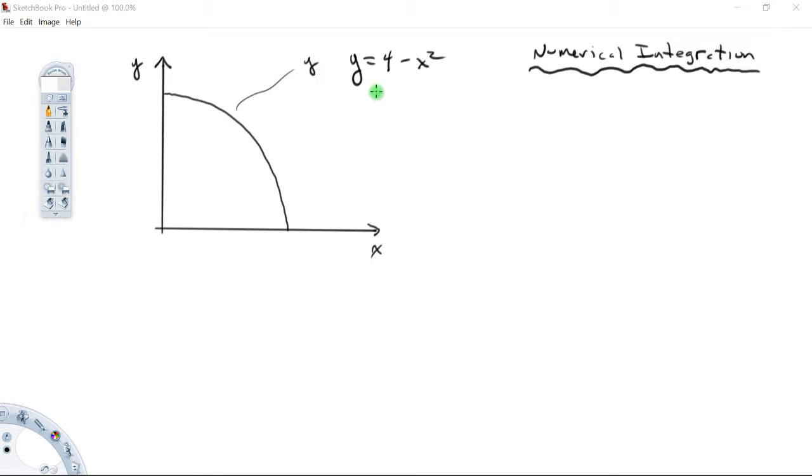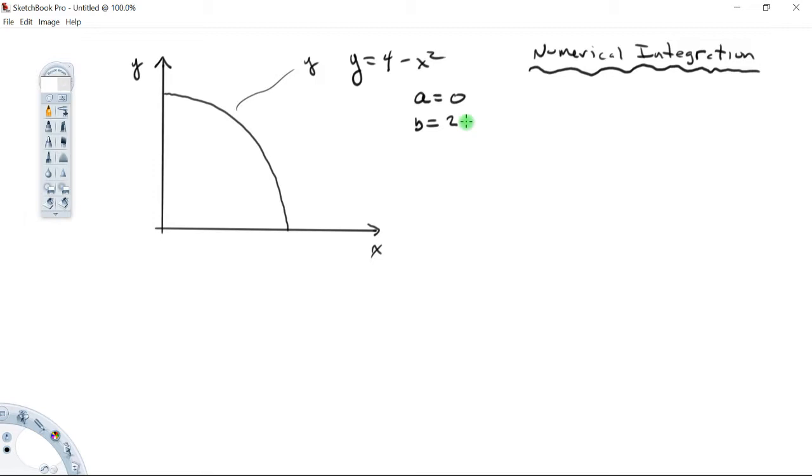Now, when you're dealing with area problems, there's some language that goes with it. You have what are called lower bounds and upper bounds. It's pretty standard calculus language to let little a represent the lower bound. So in this case, the lower bound is going to be 0. And b, pretty standard notation for upper bounds. This curve goes through the point 2, 0. So our upper bound in this example is going to be 2.